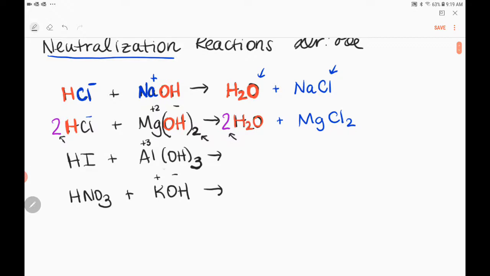So aluminum hydroxide has 3 hydroxides on it, and we are neutralizing that with another strong acid, HI. Okay, and again, you can pause the video and try it for yourself. But I'm just going to go for it, because we know the first product is H2O. Always writing that down 100% of the time. And then the second product is going to be the salt. So the salts that we have left are I- and Al3+. And that's going to combine to form AlI3.